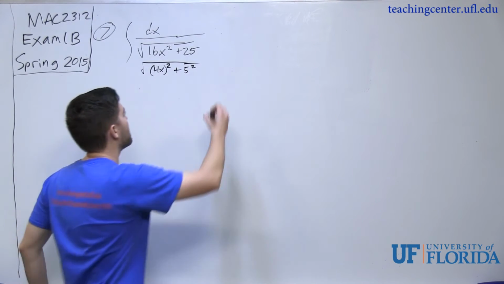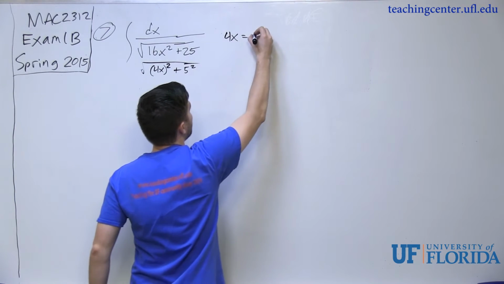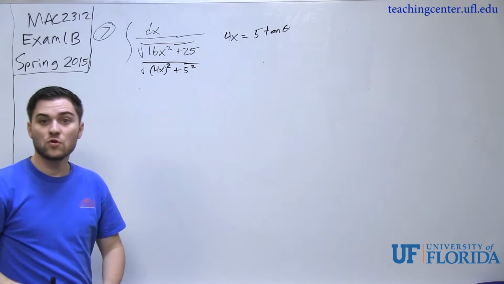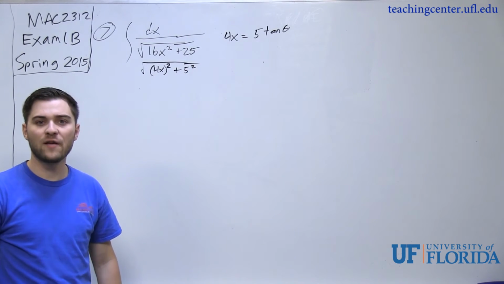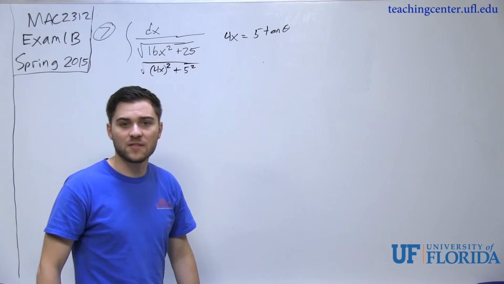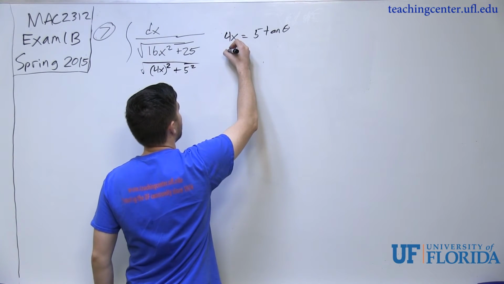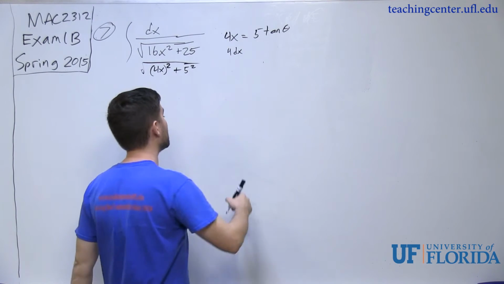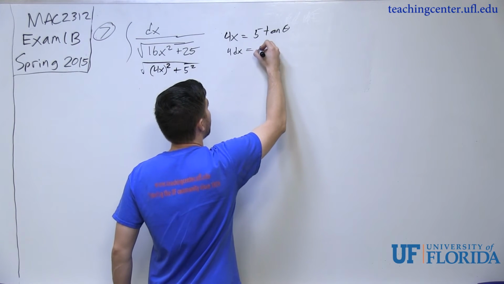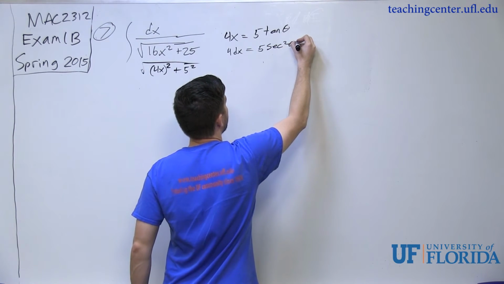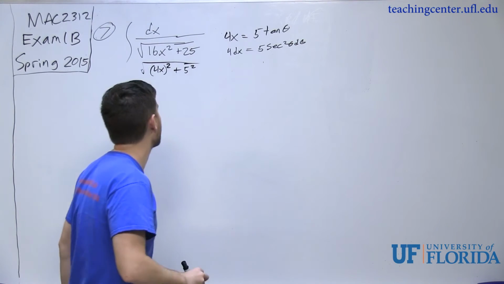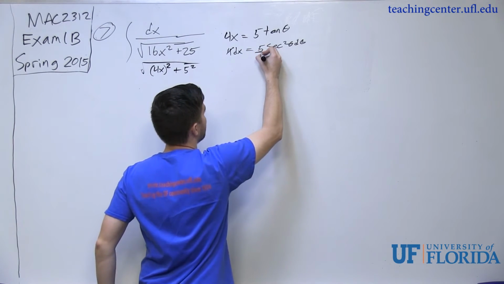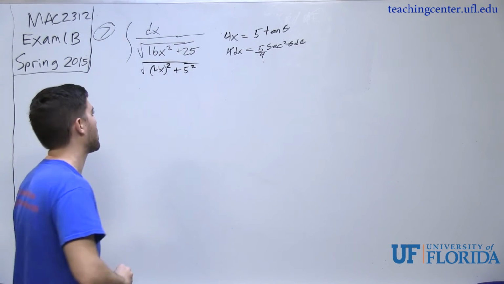So this is the term that I'm going to be setting equal to my trig function. And this is going to be my a term, which 25 is a squared, so the square root of 25 is just 5. So this is the substitution I'm using in that case. And now I have to go through and take its derivative. 4 dx, don't forget that 4 does not derive out when you derive it, so you need to be careful, is equal to 5 secant squared theta d theta. Okay, so I noticed that I don't have a 4 dx, I just have a dx, so I'm going to go ahead and divide that 4 over to compensate for it.